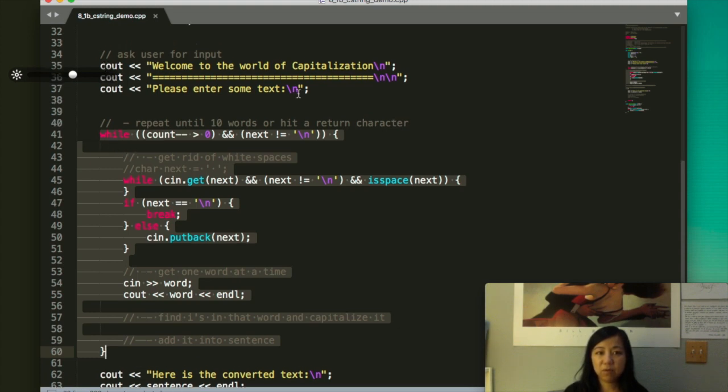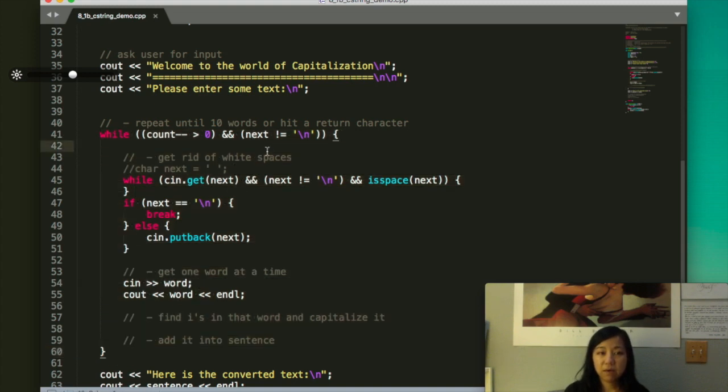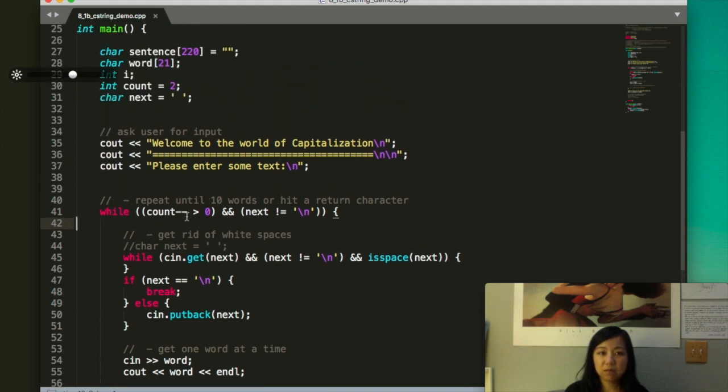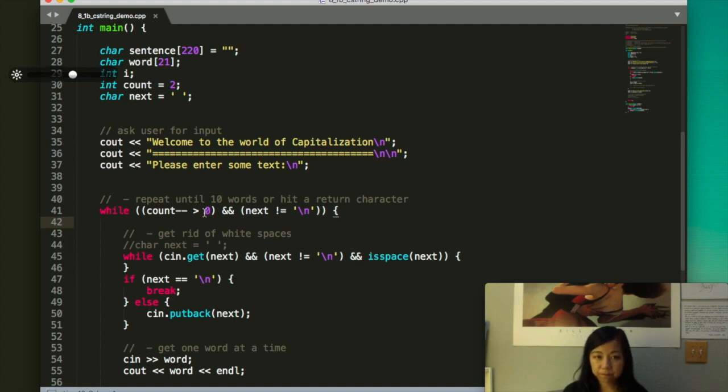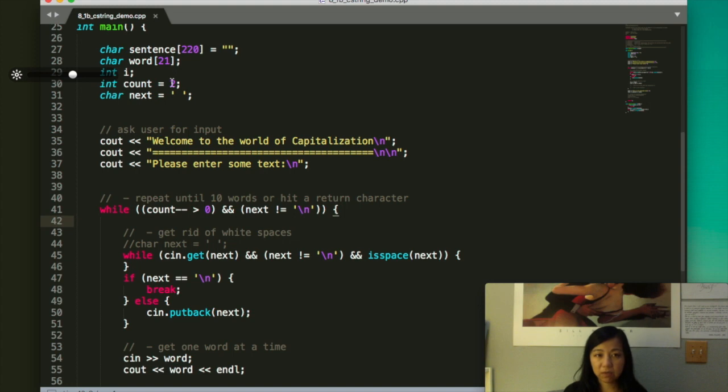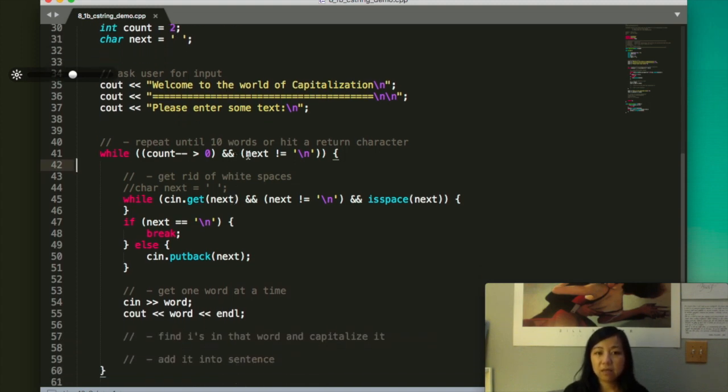We already prompted the user for input, and we are going to run this while loop while count is smaller than 2. Why is it 2? Because I want to at least test it before we continue. And if next is not an end of line. So once we see the end of line, we know the user already finished entering their sentence.